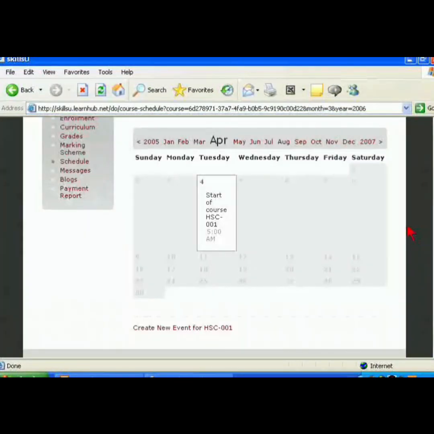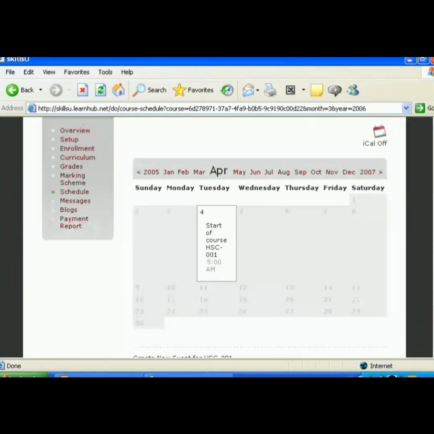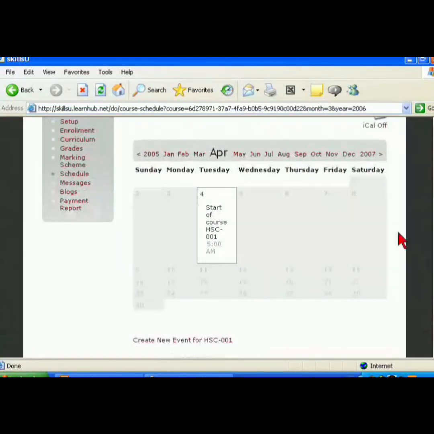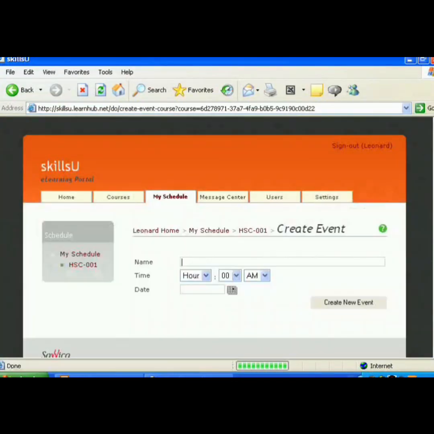Now I'm going to create an event every couple of days so that people can get through the assignments and reading schedule that we have for them. So I'm going to create a new event. First module, schedule for completion.